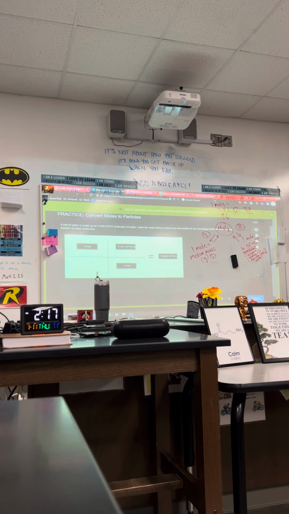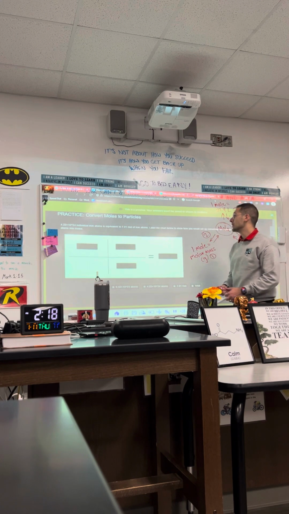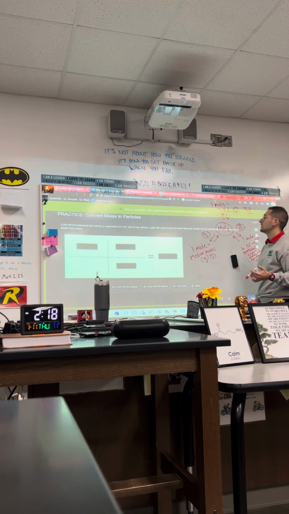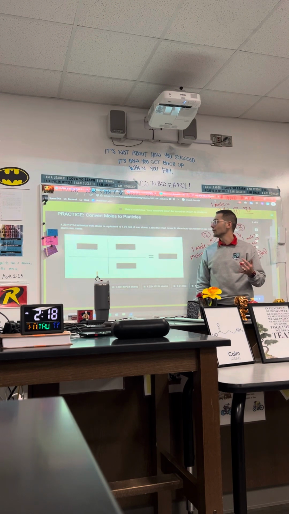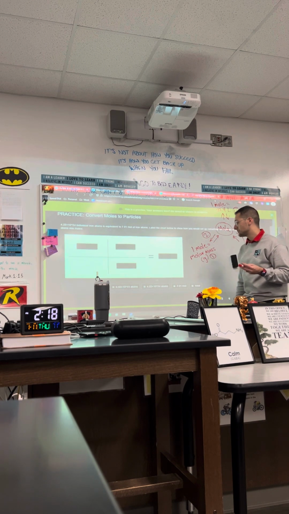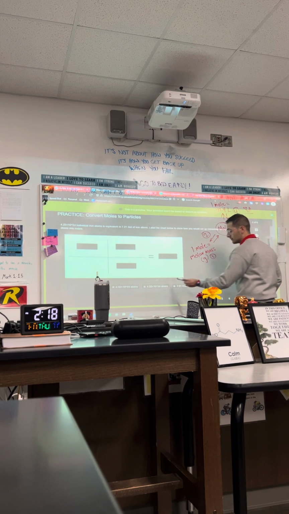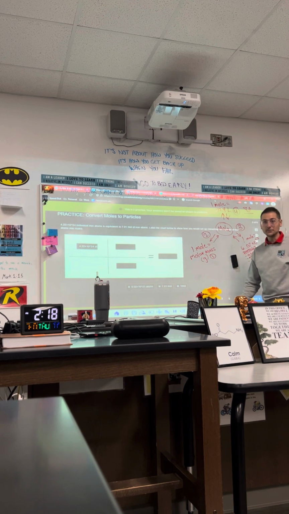Number 2, same thing, different direction. 4.22 times 10 to the 24 individual iron atoms is equivalent to 7.01 moles of iron. Label the chart below to show how you would set up converting number of iron atoms into moles. So this one is going from atoms to moles. So where do we start? Yes, how many? Good. 4.22 atoms on top.